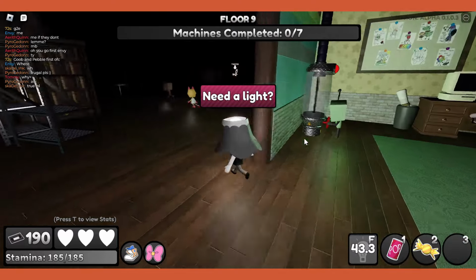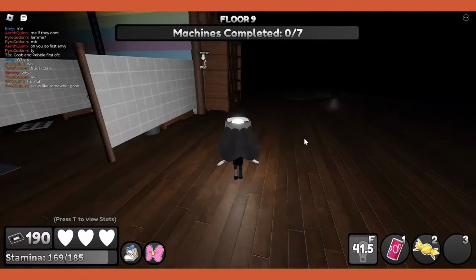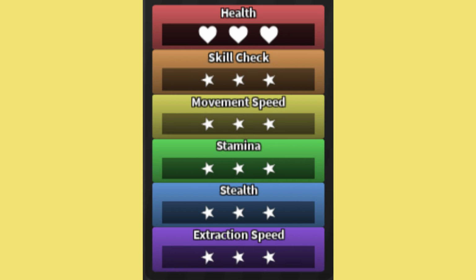The chance of a blackout goes up each floor, which will make it very dark. Basically the worst thing that can happen in the round. Stats. Every toon has stats that will tell you what they're good or bad at. In Dandy's World there are 6 different categories, which are health, skill check, movement speed, stamina, stealth, and extraction speed.